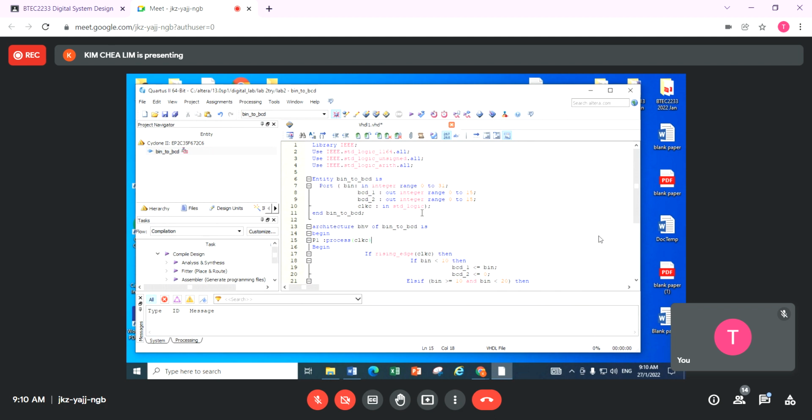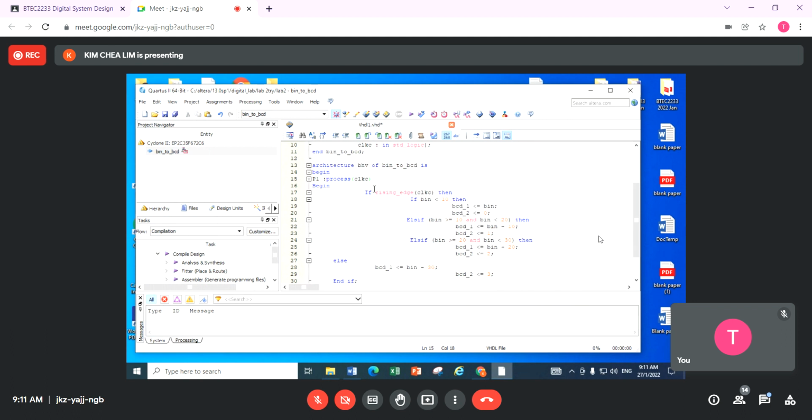So this is the interfacing part. And my program here all responds to the clock. I label it as CLKC. It's a clock. In this clock here, once I find the rising edge, then they will start to do this one time.